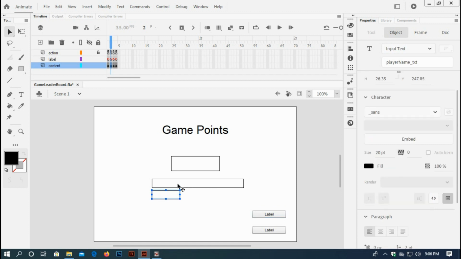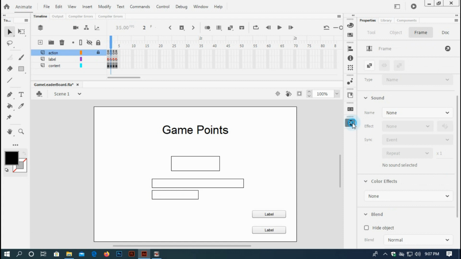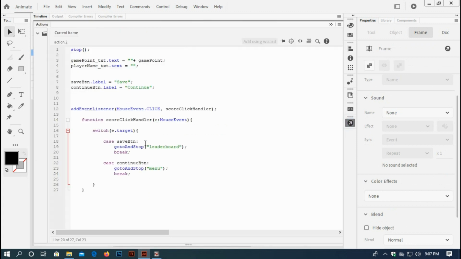So this is player name underscore txt, and this will be score input underscore txt, and this score input underscore txt should be this game point.